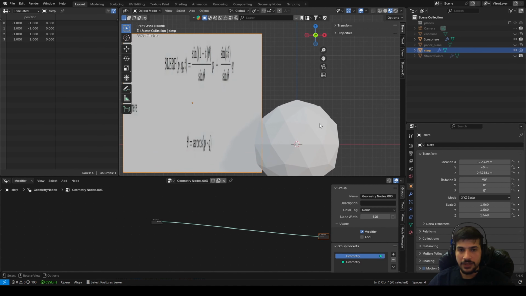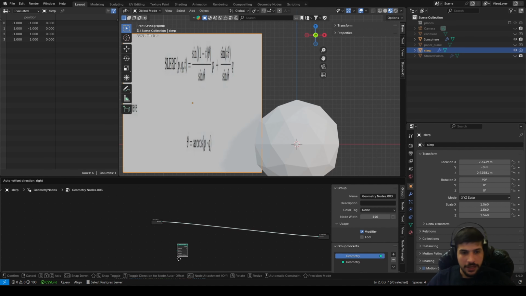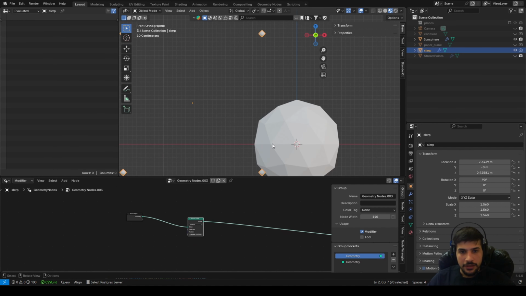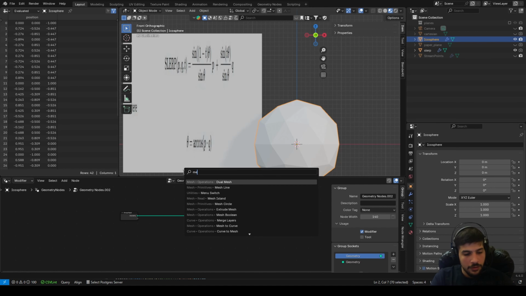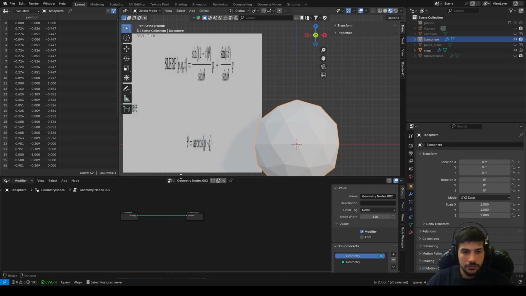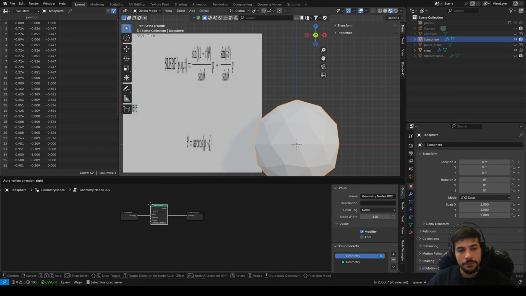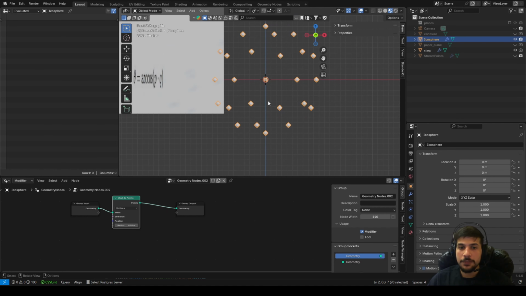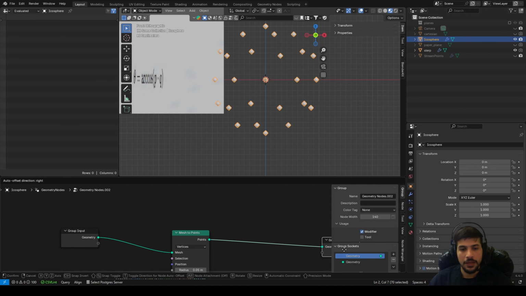I'm going to first isolate. I'm going to go Mesh to Points so we can see the points here. Ooh, I've added this on the slurp itself. Okay. Mesh to Points, not curve. Mesh to Points. So these are the points. If these points don't appear in your Blender, please make sure that you are in Cycles, because they do not appear in EEVEE.